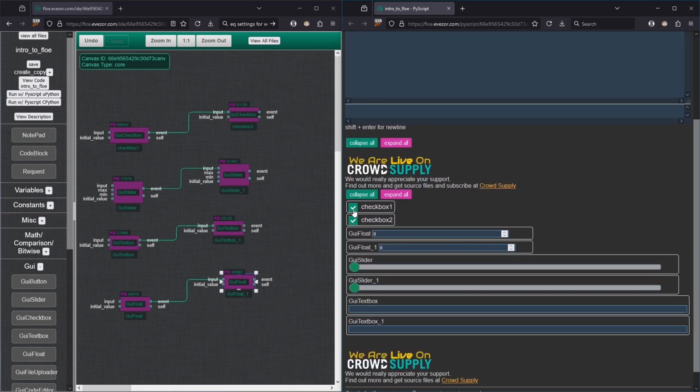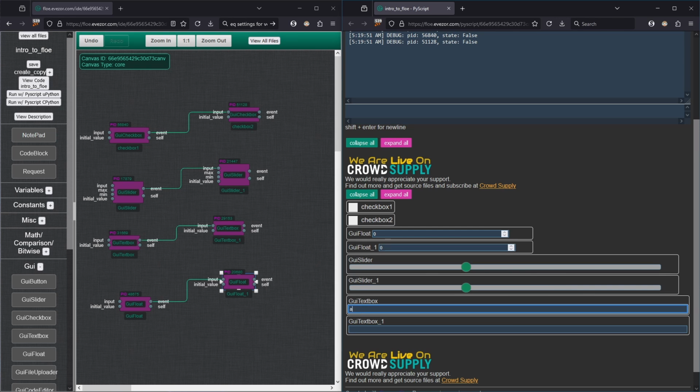Again, checkbox, we didn't change anything. We still have these two linked together. We have GUI slider going to GUI slider 1. Again, so this one is going to go down to this one. So we can move this guy around, nothing's going to happen. But as soon as we move this one, you can see that the second one follows suit.